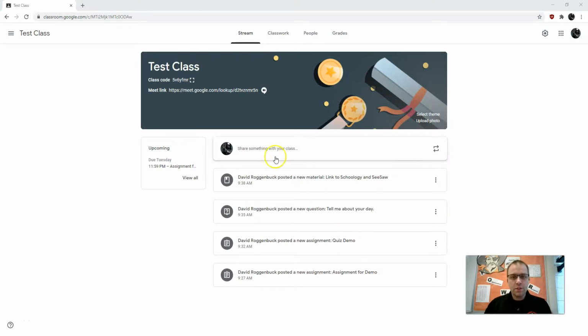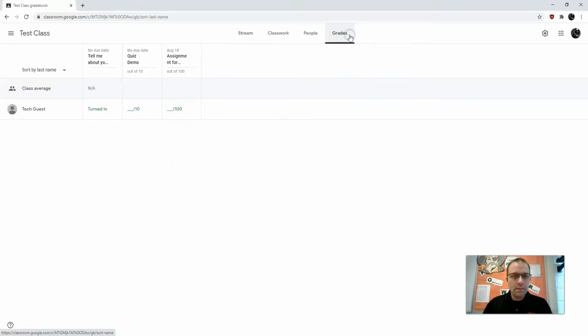And welcome back, teachers. We are going to look at the grades tab. I've logged in and done a sample student here. So in here, you can see that this student has gone in and looks like they've turned in some assignments here. So we can look at that now.